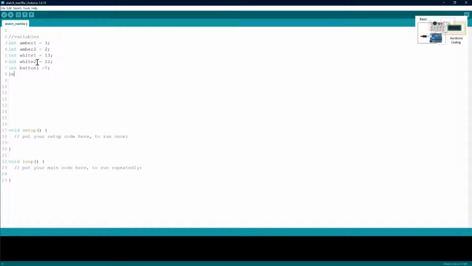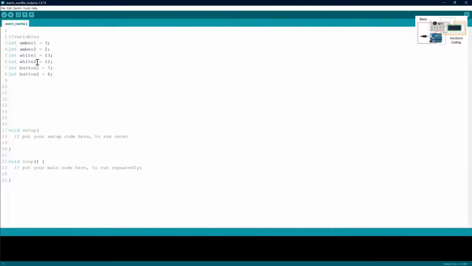And then int button2 is equal to pin 6, I believe I put that in. Did I put that in 6? Yeah. Okay, so that's the variables done. So we've got 2 ambers, 2 white LEDs, and there you go.